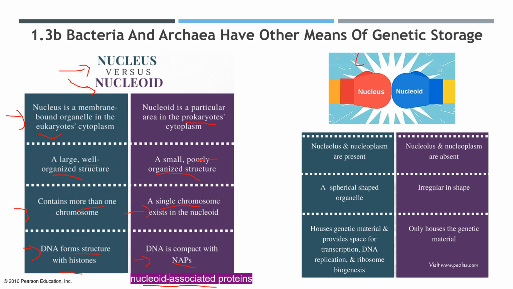Eukaryotes are much more complex, with many more chromosomes, and in prokaryotes you will have the nucleoid that is less complex and smaller, but both need to be compact and need to have proteins that prevent the DNA from tangling. Okay, and we will talk about that in a second. Again, the membranes are very important, because to have a lot of DNA, you will need an internal membrane, and that internal membrane surrounds the nucleus.